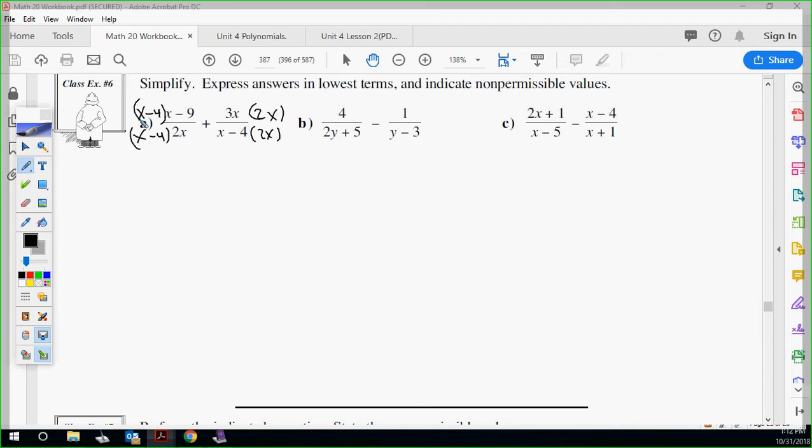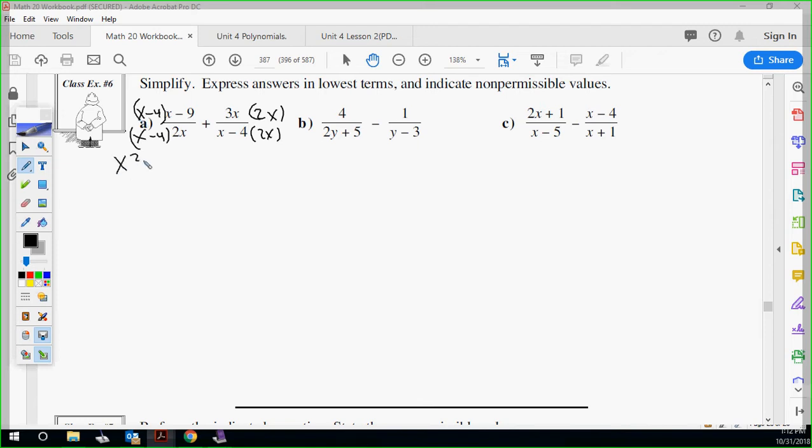Now, one thing I would tell you, don't FOIL or multiply the bottom out. Leave the bottom factored. Okay? Because you can see your non-permissibles easier, and you can see if something happens to cancel later. Because what you'll do is you'll want to refactor it later. We don't want to do that, because these are staying the same, right? So yeah, leave the bottoms like that. That'll make your work a little easier.